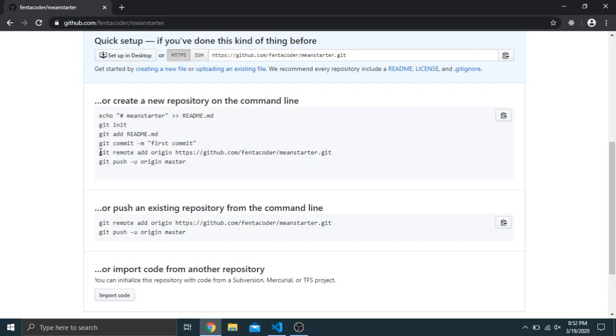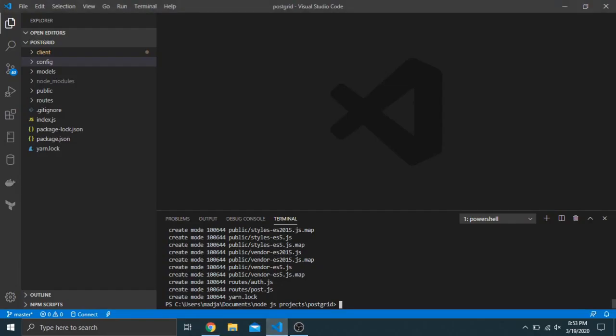And right here, this is what we want to do. So we want to use, basically this is the same link here that they put here. So we actually want to copy this. We want to push all of our committed changes. Make sure you commit the changes before you push it. And you want to push those committed changes to the remote repository. And so basically what we're going to do is Control V to have that do it for us.